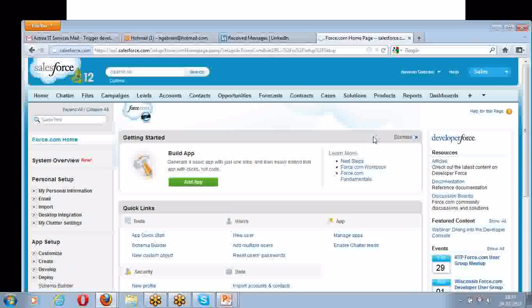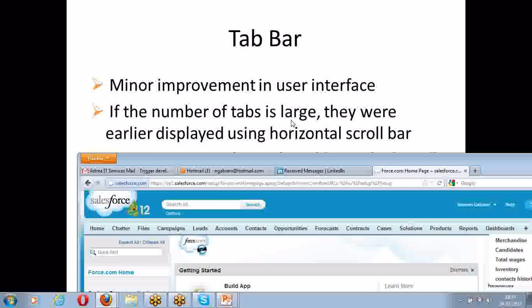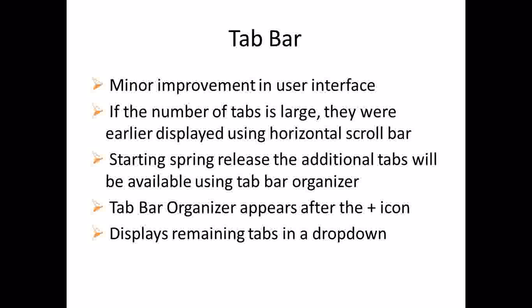In previous releases, we had to use a scroll bar to access all of them. Now we can just click on it, and the remaining tabs are available to us, and we can click on any one of them to go there. This feature is called the tab bar. It's a minor user interface improvement. Okay, let's move on to the next feature.